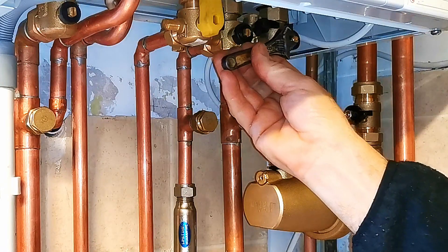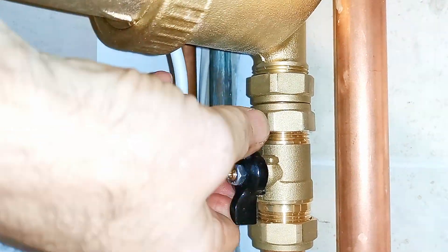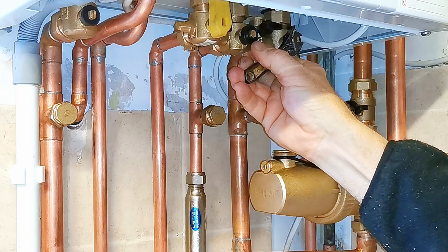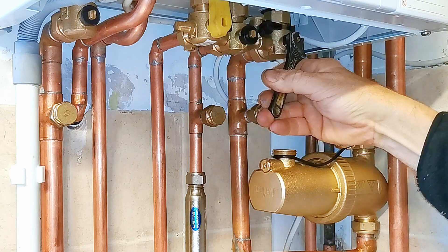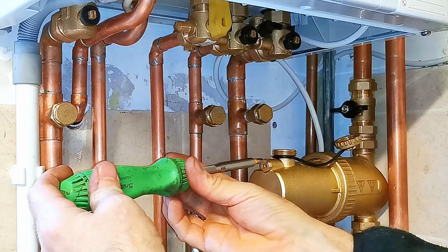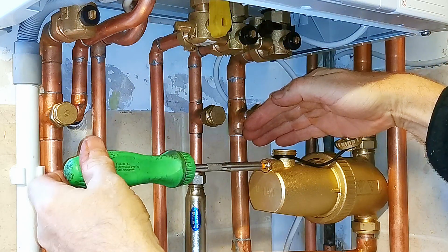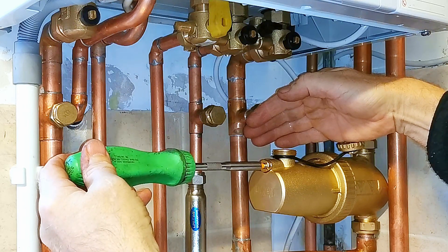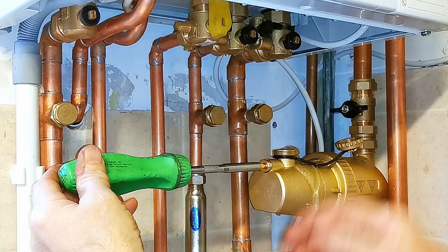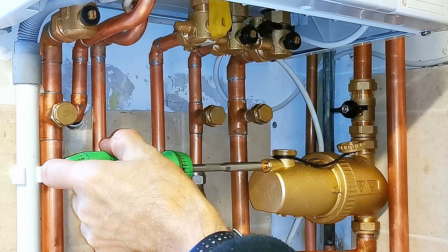Going back to cleaning the filter — we now want to open the valve that goes into the bottom of the filter. Your filter might be in a different orientation and the butterfly valve might be at the bottom, so it'll be that valve you would want to open up first. With this filter it's the boiler valve which goes into the bottom of the filter, so I'm going to open that up and hear some noise as the water goes in, then open that valve all the way up so it's fully open. I'm then going to take my screwdriver, put it into the valve and slowly open it up. When I open that I'm going to start hearing some air as it comes out of the drain point, and then I'm going to get some water coming out — I just want to make sure all the air is out. Then I'm going to close that up, and now we've got out as much of the air as possible.